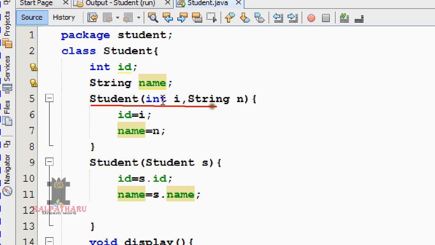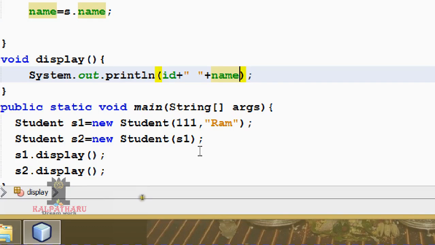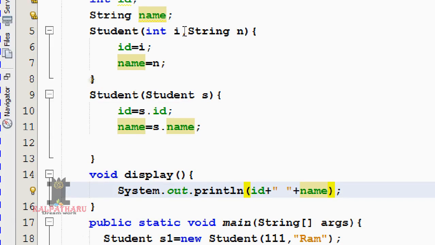Here we have already created one constructor, and there is another constructor. We are taking the help of this constructor. Here we will get the int value and string name values. We are copying this value with the help of this student constructor and storing it here. Then this will be printed here. This is how we copy with the help of a constructor.